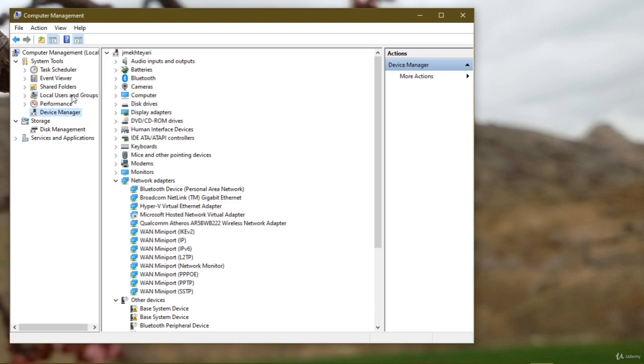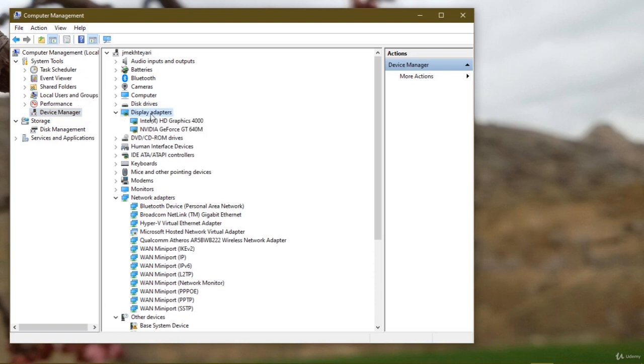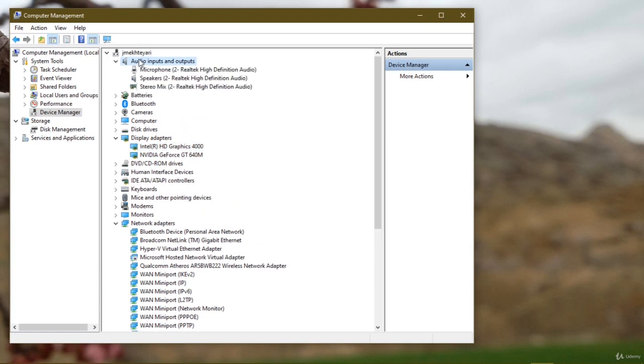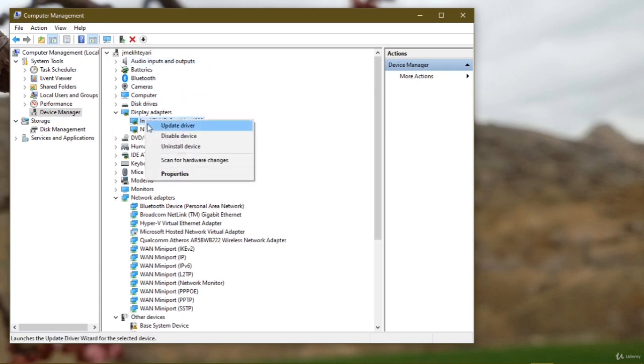The most important thing that you should install, number one, is graphics. My computer has it installed right now. I already downloaded it from the website, from Acer support, and installed it in here. And number two is sound, of course. You really need sound. And over here you can update it, you can disable it, you can uninstall it.